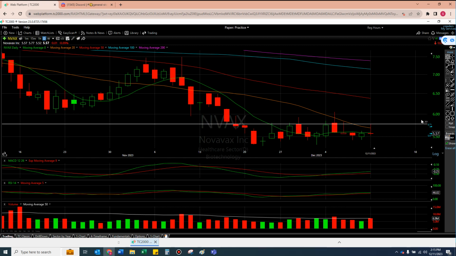I think, like I kind of started it with, this is the money line. If we can get over 577, we'll obviously be over the 8 and the 20. We'll obviously be over these green candles. We'll be sitting in this nice sea of red, red, red, red. Hopefully that would be the move up, all right? I really don't know if there's any special days coming up. I don't know if they have a conference, if they have an earnings, anything like that. Please let me know in the comments.